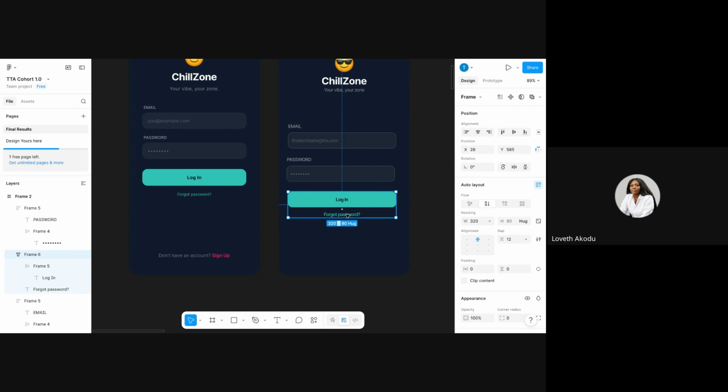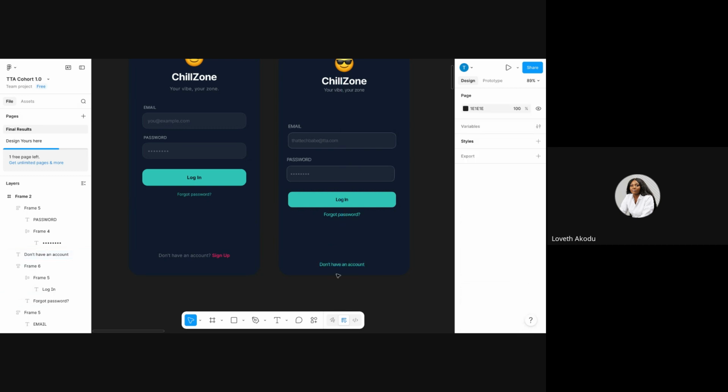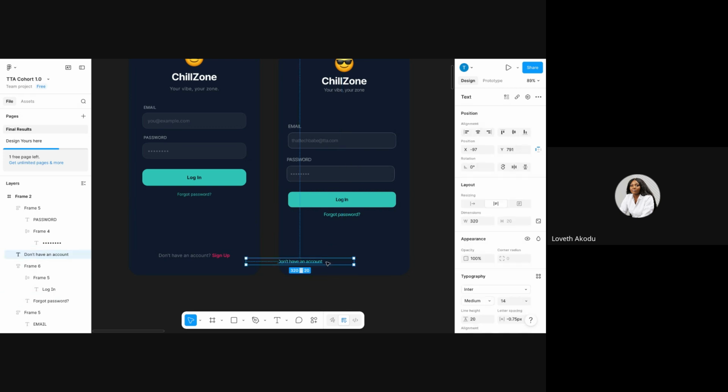This is very easy. You just add auto layout to both of that and type in don't have an account. Then you need to highlight it basically to give it the color that you want.